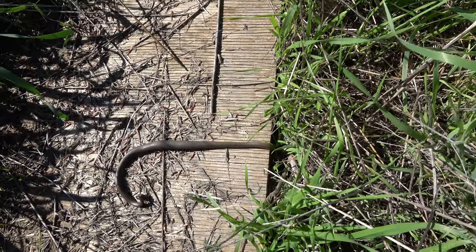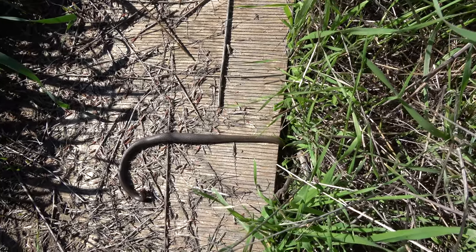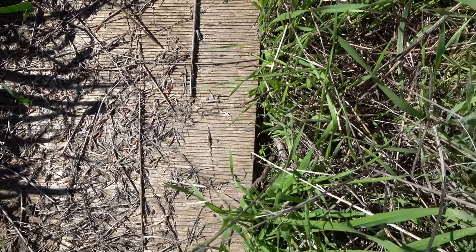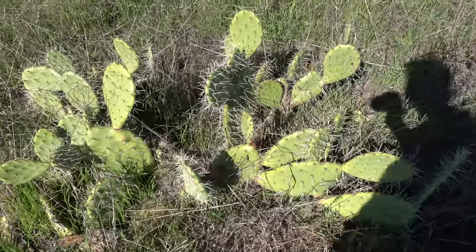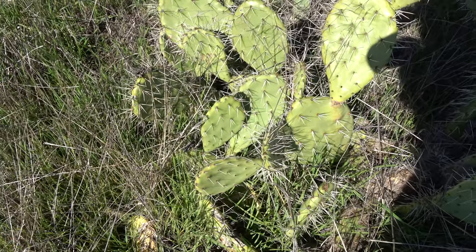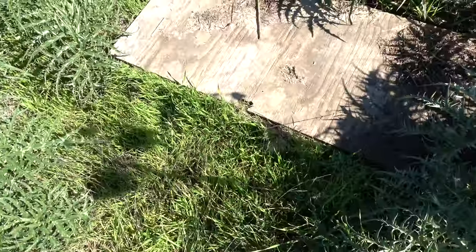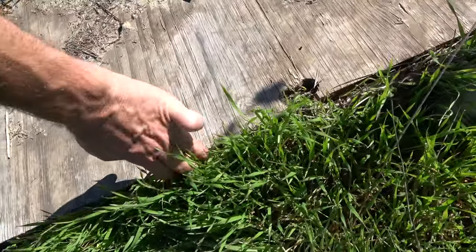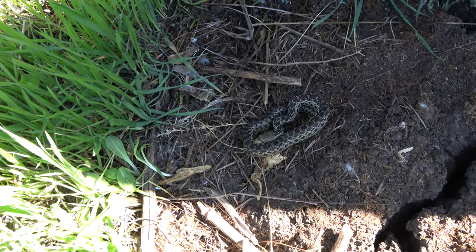Look at that meal in the middle of him — he's eating really well. Two snakes within 10 minutes and this is January, awesome. You can make out these prickly pear now, but when it gets a little drier these things get harder to see — I've backed into a few of these and yeah, not so fun. This board is nestled against these plants that typically seem to have rattlesnakes. Let's see what happens on this one.